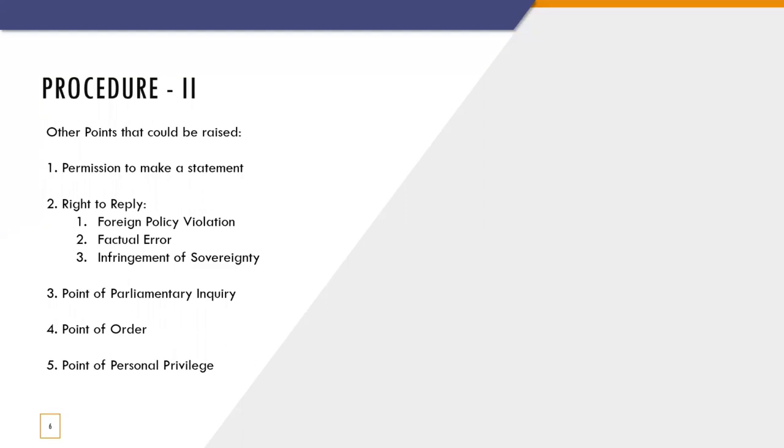This is a point basically to do with whether you can hear the delegate well, or whether you want to go to the washroom if it's a physical conference. If it's an online conference, often the point of personal privilege will be used to say that you had an internet connection issue and that you would like the delegate who was speaking just to repeat his sentiments, or you would like the delegate to rephrase it in a more concise way. So this is where you use the point of personal privilege. Okay, next slide, please.